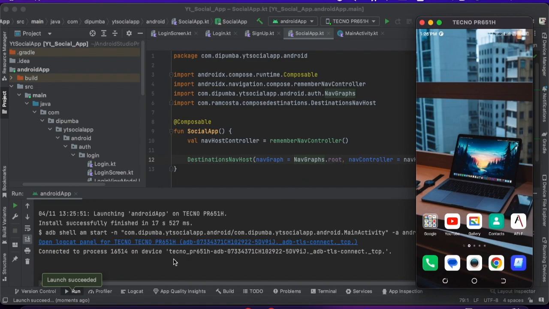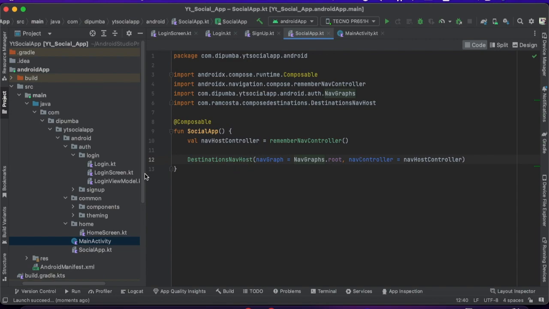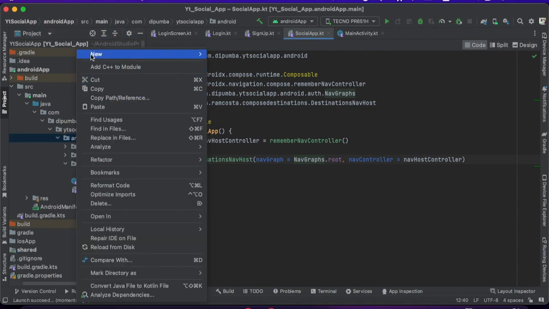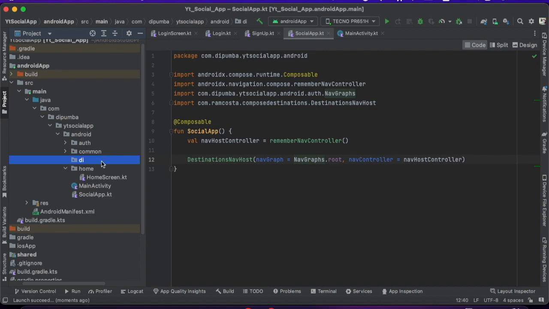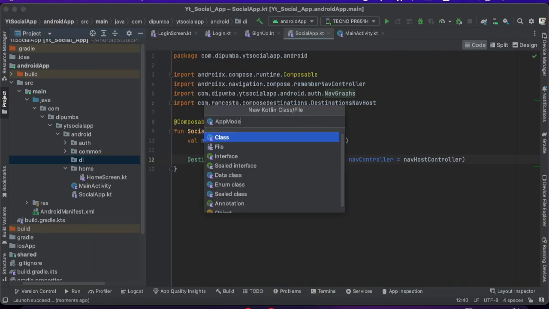Then we have a crash. Okay, yes, I know where this crash is coming from. It's because we didn't set up the dependency injection. So for that, I'll create a new package here quickly that I will name di, and create an app module for our application.